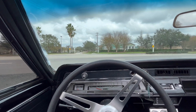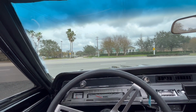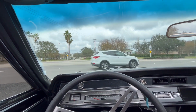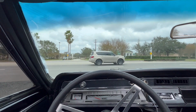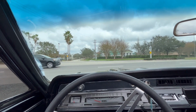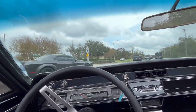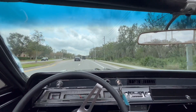Other than that, moving on to underneath the hood, featuring a 327 small block engine. Of course, 327 always sounded the best out of most Chevy engines. Offered a little bit of power if you knew how to tune them right. Like I said before, it does have chrome valve covers, chrome air cleaner. Does have aftermarket AC to make it sound good, or even say feel good in the hot summertime. But with the convertible, they always bring a little bit more money and always a little bit more class.